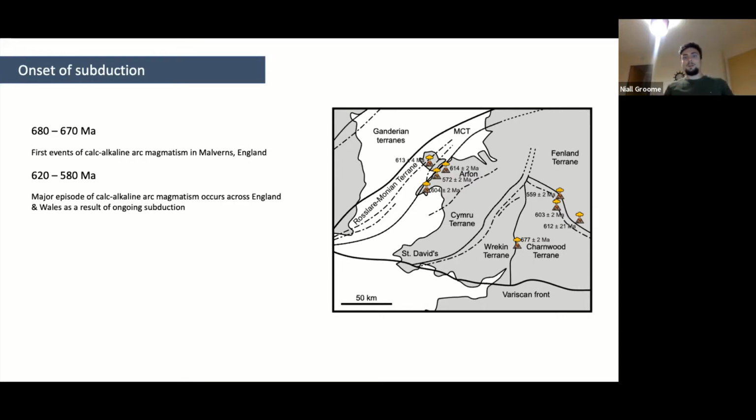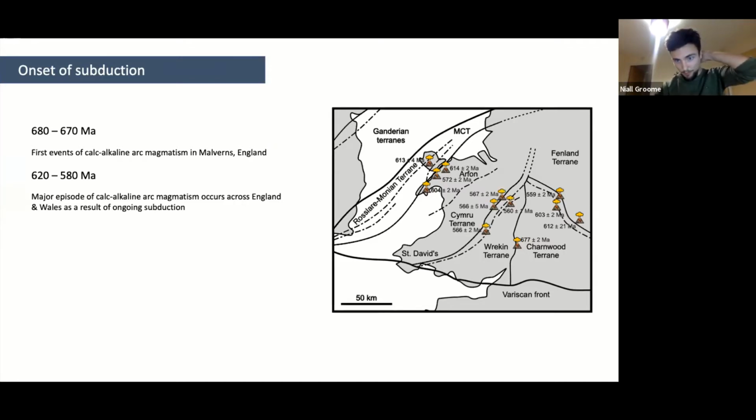And so we can see that during the Precambrian, towards the end of the Precambrian, we have a large episode of large-scale subduction, and this would have occurred across not only England but the Avalonian terrain and other arc terrains across the margin of Gondwana, probably across thousands of kilometers. And we'll see a bit more of that in a moment.